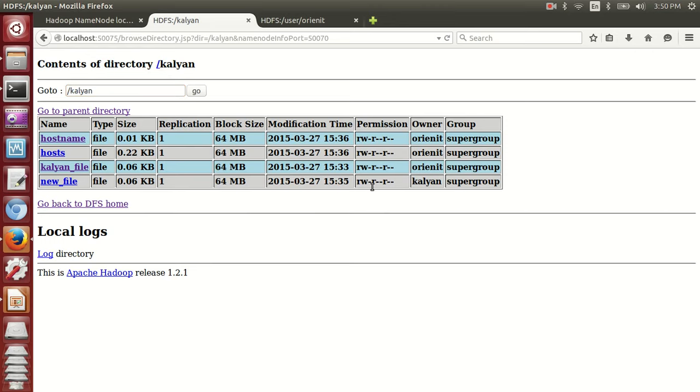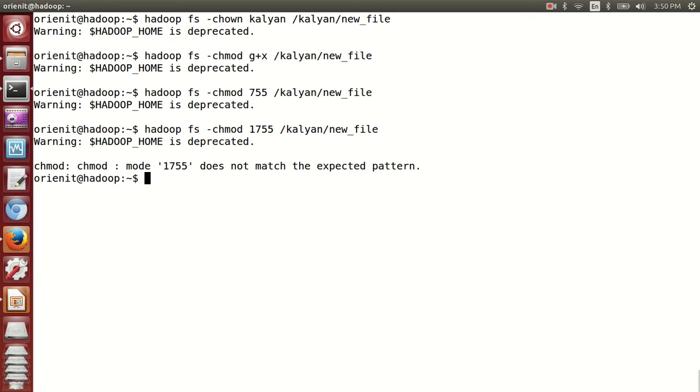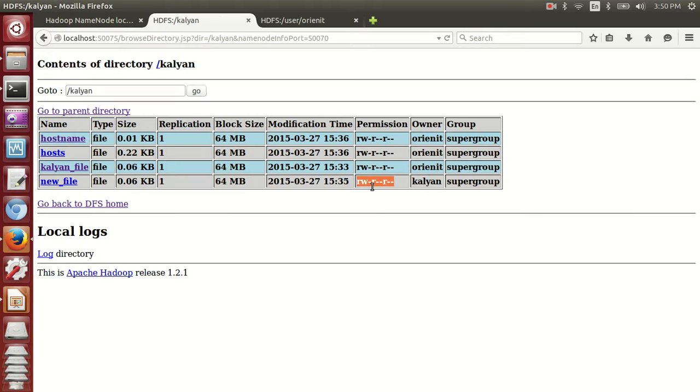Okay, nothing is here, but if you execute 1755, okay, sorry, not this one. Yes, now it will change. This is 755 already. Okay, so now it's changed to this one.